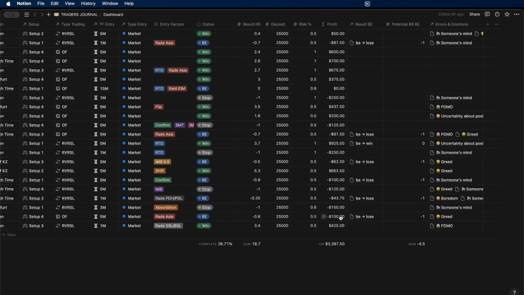What I realized further is that when I close a couple of times at break-even and see that I saved money, roughly speaking, I spent only $50 and did not lose $125, I immediately form a pattern that I am doing the right thing. And I very often start to close at break-even, thinking that I am doing the right thing. That is why I need to record it, so that I do not fall into this illusion. That's why I have a column for what my break-even leads to. I count whether my break-even leads me to lose or to win, so that I can compare it later.